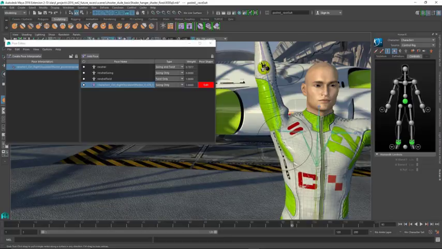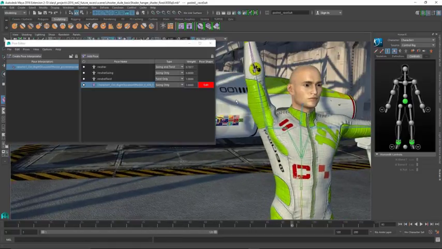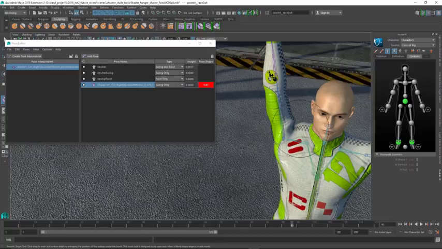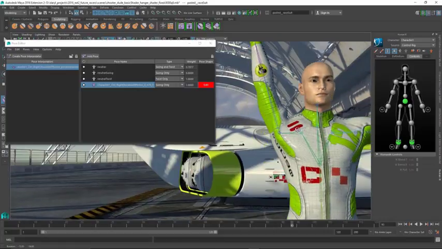Once I'm happy with that, I can go in here and use our new smooth target brush. I'm just going to use my smooth target brush to average that out a little bit, to try to get that area not to distort quite as much. And I might just paint across the top of this a little bit and smooth out that target region right across there too. So that's looking pretty good.